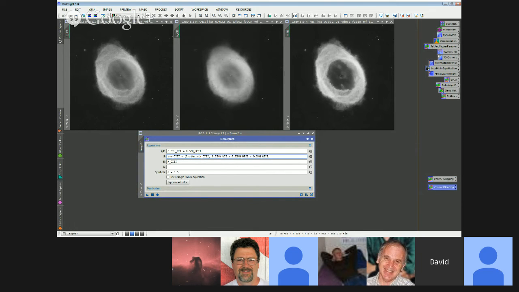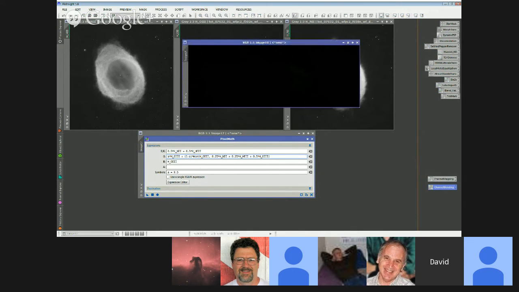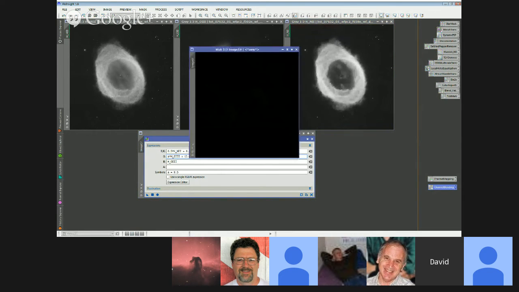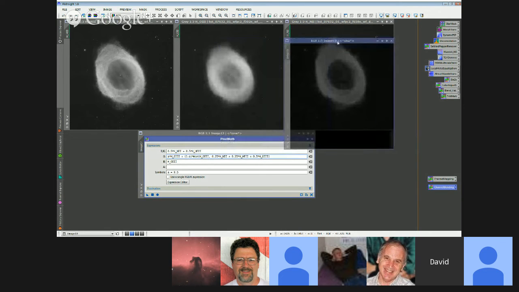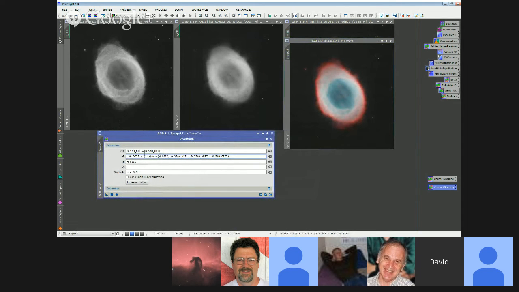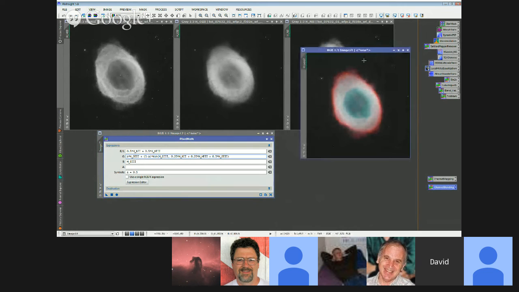So that's the pixel math operation that generates this image. Here you can see a 50% blend on the nitrogen and helium, the straight O3 for the blue, and then I use a blend between O3 and the minimum of O3 and a blending of the nitrogen, helium, and O3. And that gets me this slightly more RGB-like image out of this.